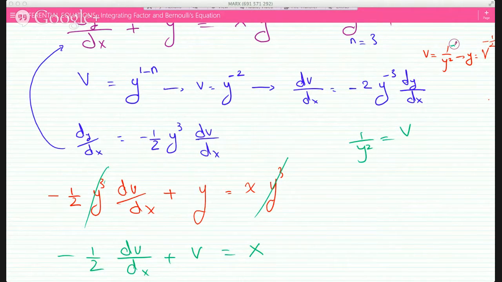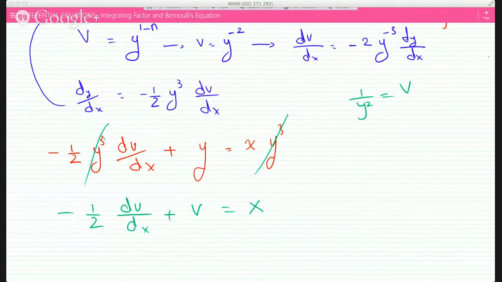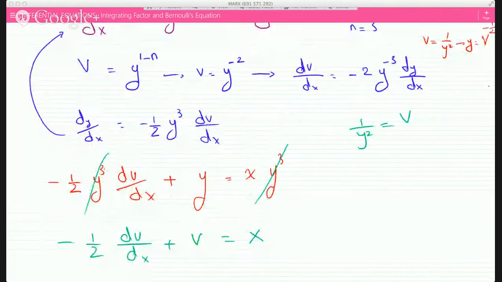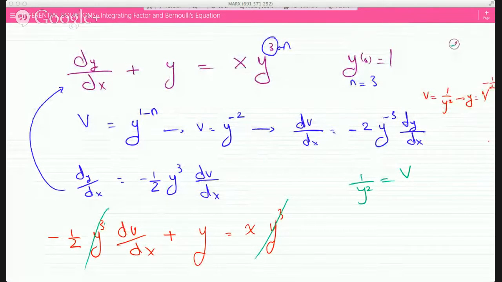Everything by y to the third. Well, then you would get 1 on the left side. On the right one, like plugging it in, I got... You messed up with the algebra. Those are not right. Well, it's dy dx plus y equals, and for v I just replaced it with v. You can't just replace stuff. You have to replace consistently. We are replacing dy over dx from what we solved for here.